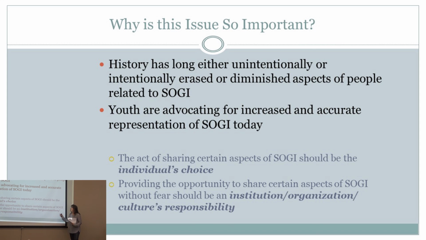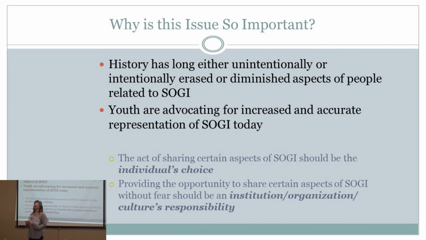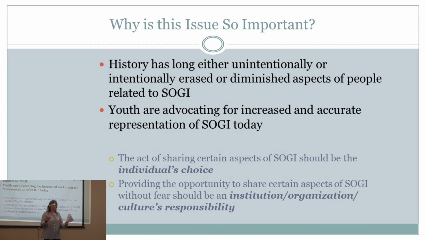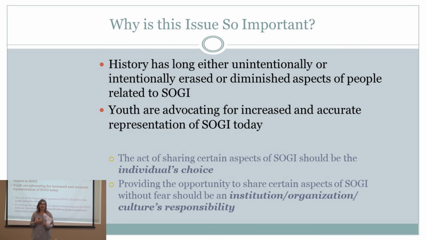Two big pieces, and this relates to policy and protocol, whatever institution you're at. I'm at the university, and this is a big issue regarding students. LGBTQ students want to be more represented in the community. So one of the questions we've been asking is, why don't we put a link on admissions applications for students to self-identify as LGBTQ? Because we don't have good numbers about how many LGBTQ students are at the university. Administration is afraid of that, for good intentions. They're afraid that by putting that on the application, it will somehow force a student to out themselves when they're not ready or don't want to. And that is a valid concern.